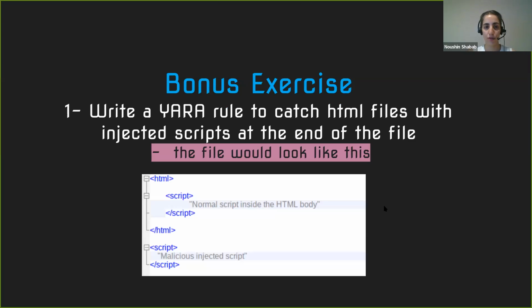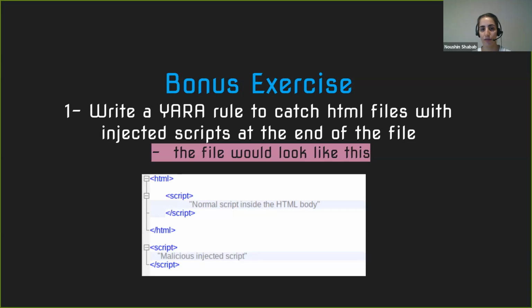Okay, I have one bonus exercise. If you guys want, you can take a screenshot or write this down. This is a fun practice you can try for yourself and see if you can write a YARA rule that catches something like this. If you start trying, you will figure out that it's a bit tricky.